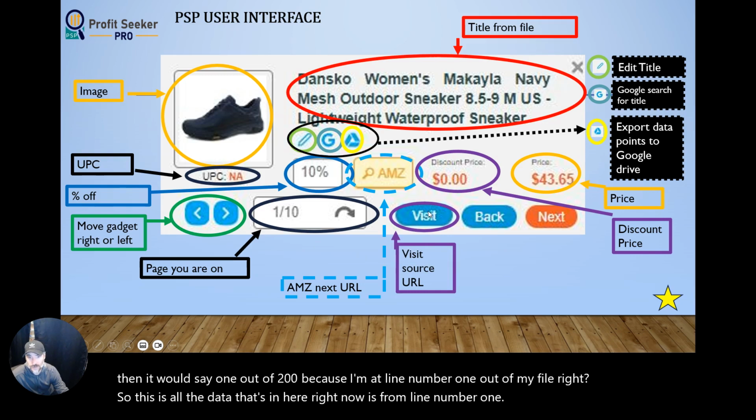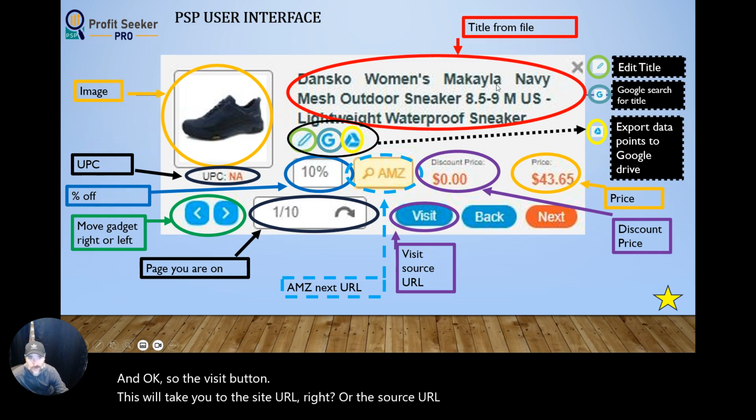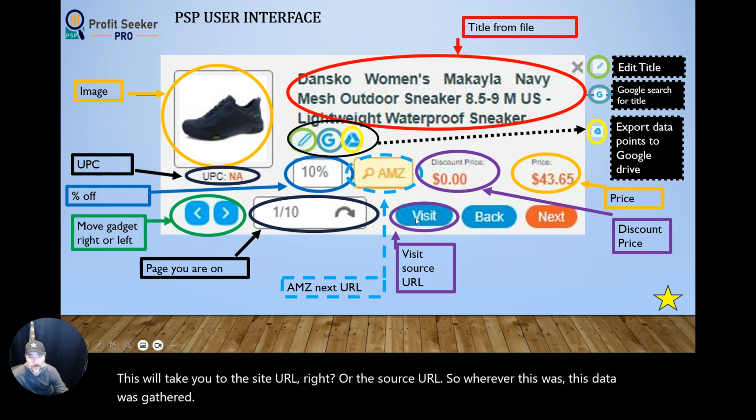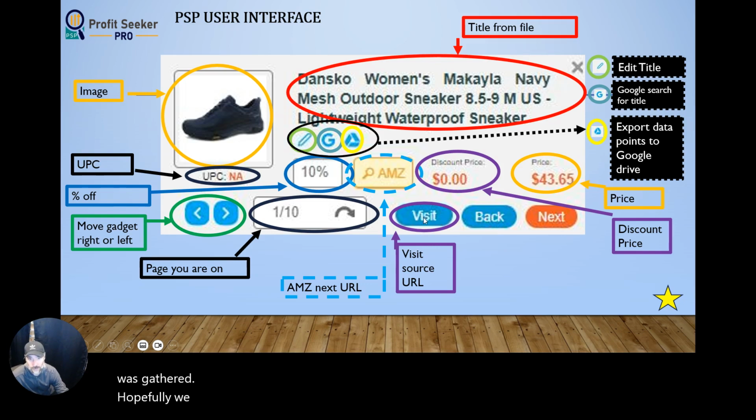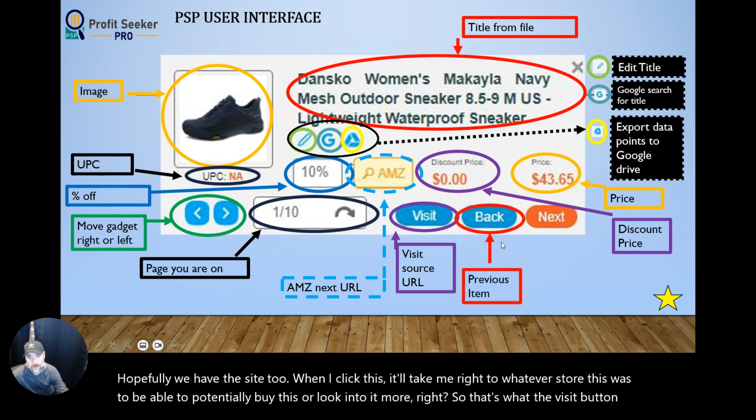And okay, so the visit button, this will take you to the site URL, right, or the source URL. So wherever this data was gathered, hopefully we have the site too. When I click this, it'll take me right to whatever store this was to be able to potentially buy this or look into it more, right? So that's what the visit button does.